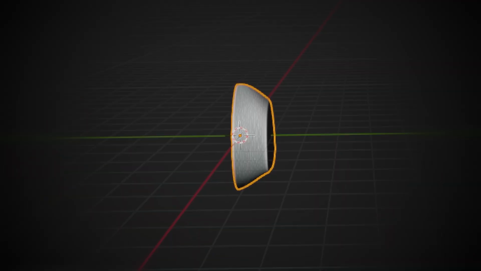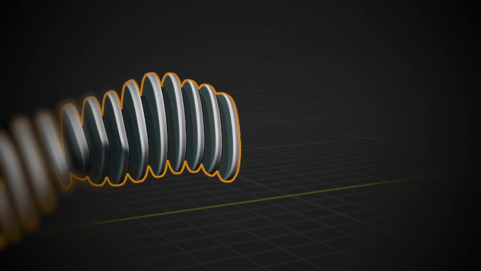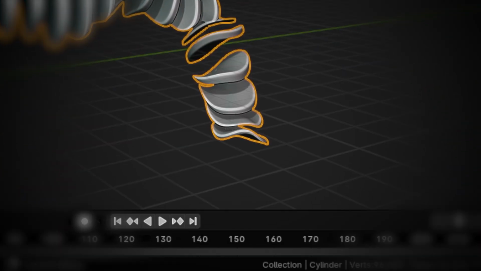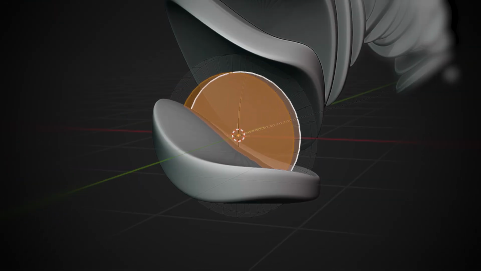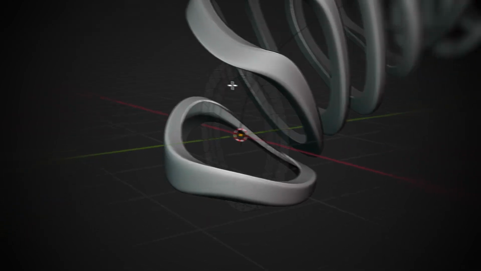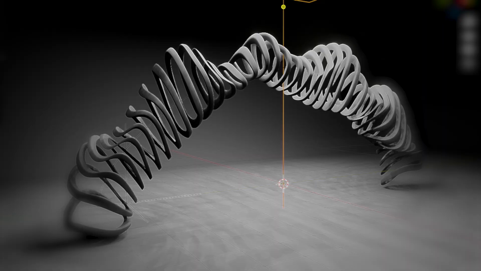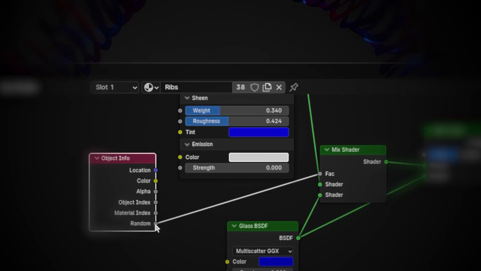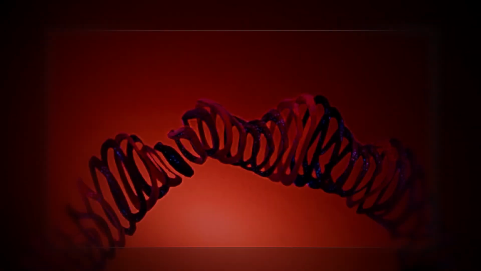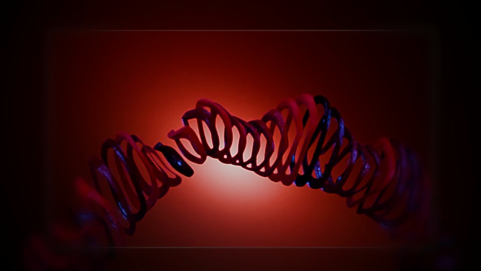Now to scatter the objects, I will add an array modifier and displace them over a curve to make a smooth shape. Then I also made a hole inside of our cylinder to make things a little more interesting. To finish off, I added a background, some lights, and finally made the material for our curve. I added a backlight to represent the vignette effects, and we were good to go.